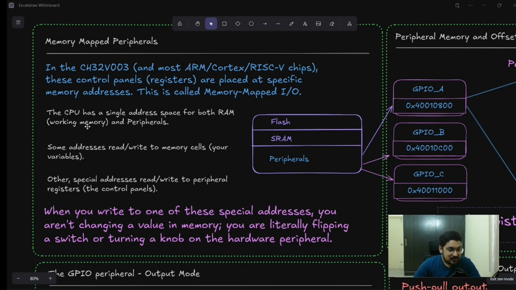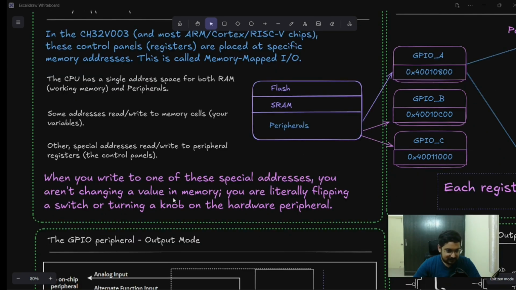The CPU has a single address space for both RAM and peripherals. We call it a memory map. Now some addresses are read-write, which means that you can both place a value, that is set, or you can get a value. Now these special addresses directly write into the peripherals.